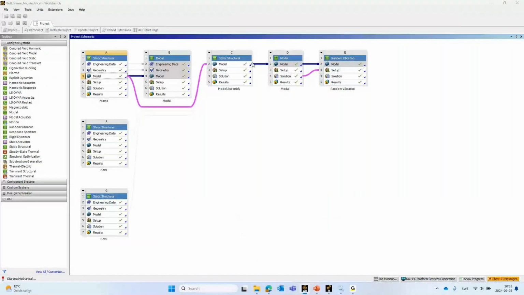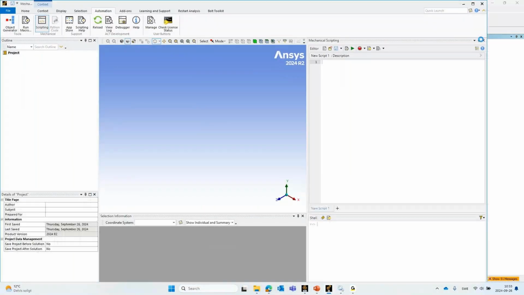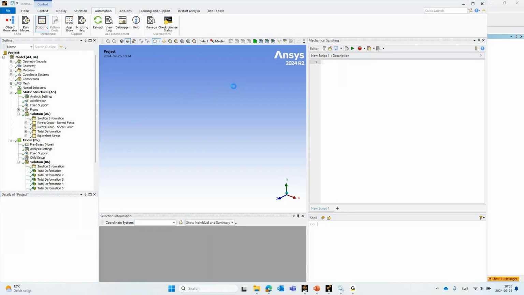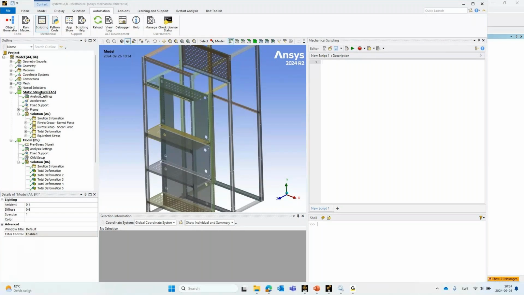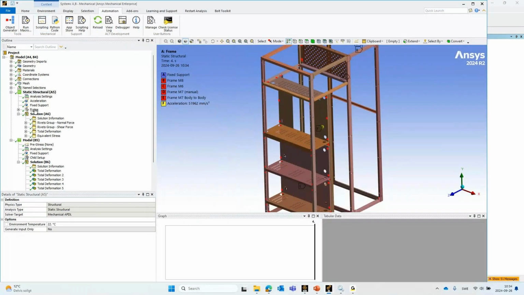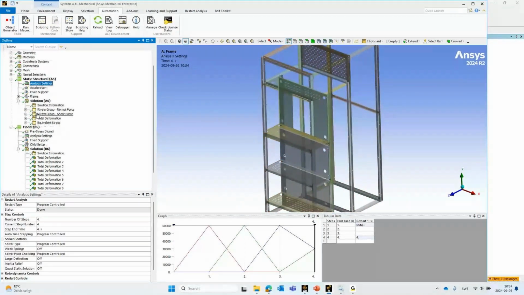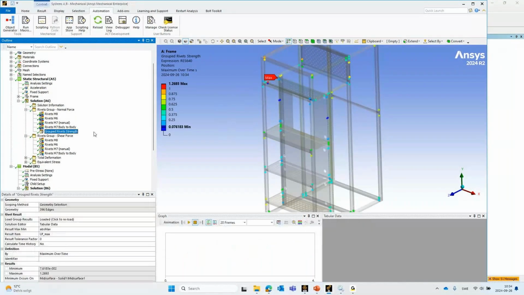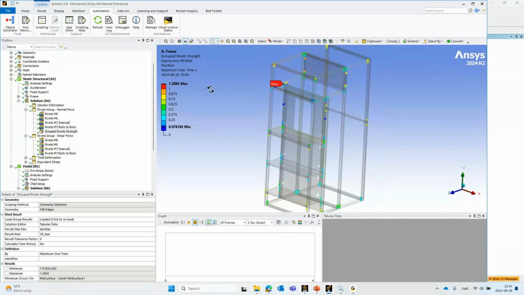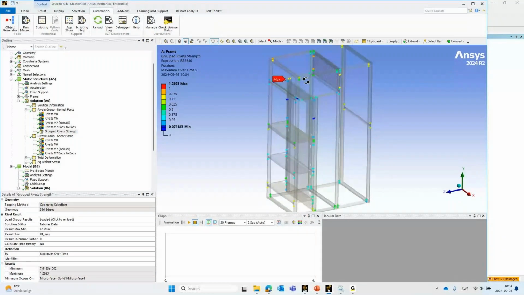And also what we see in this case here, when this Mechanical is launching, to just show this quickly, so this was the standalone of the frame with the same load cases, and here I have the grouped rivet strength maximum over time, where we see here a maximum of 1.26 at some location, as we see here, one of the local joints.